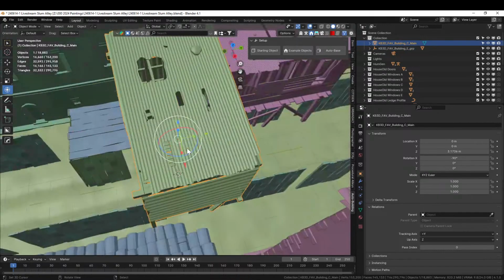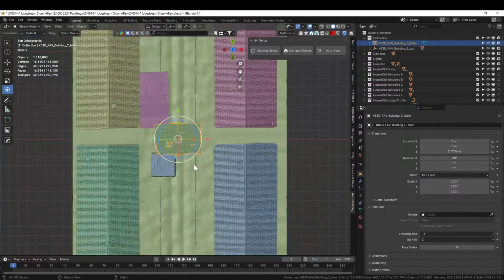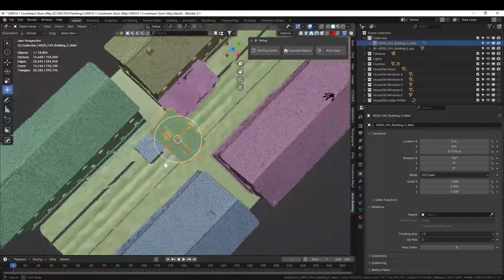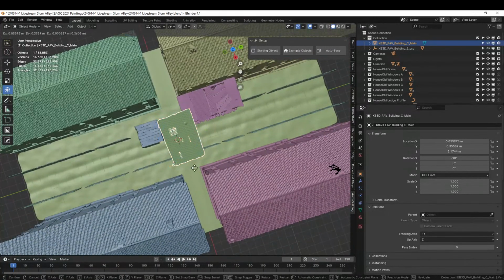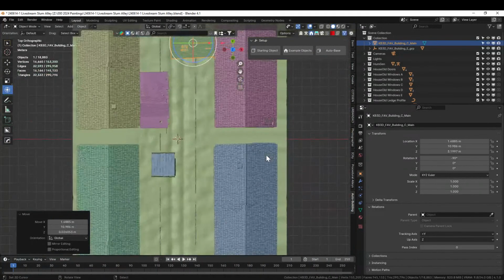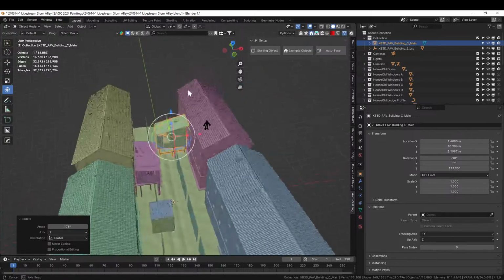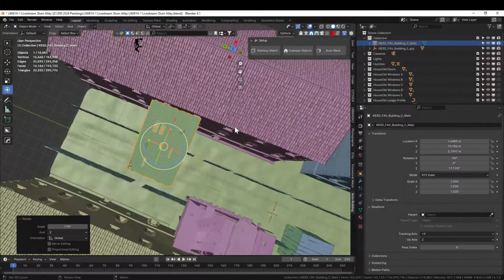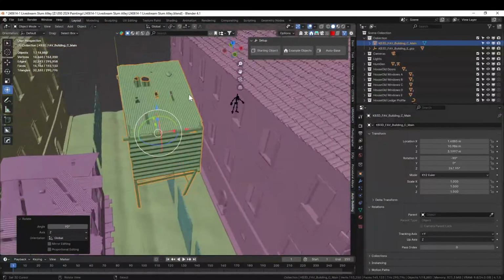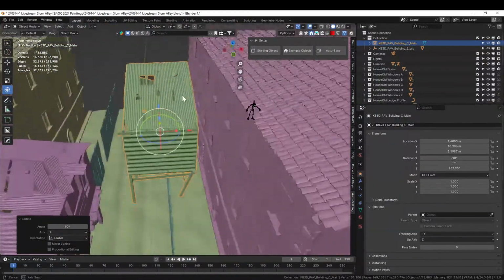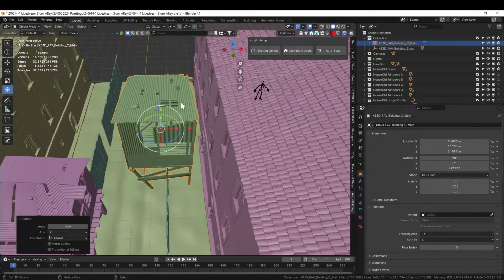Well, I got that one there, so I won't mess with it, but G7, RZ. Can we turn it around and do the same thing kind of here? No, we want on the side. RZ90, like that. On the other side, RZ180. There we go.